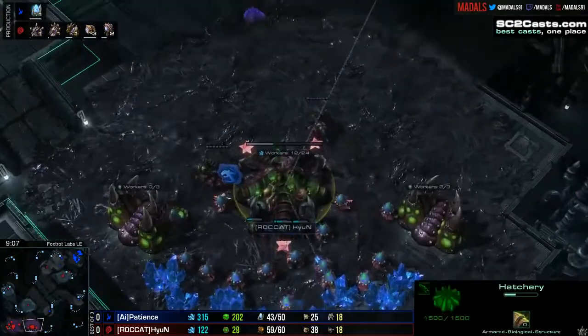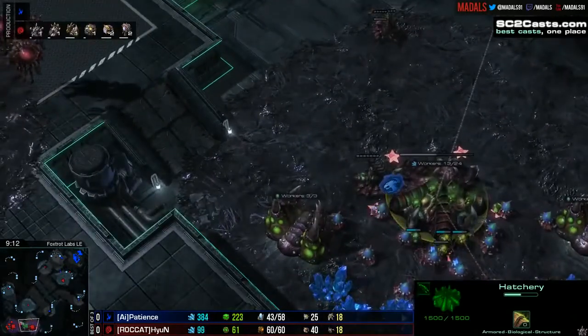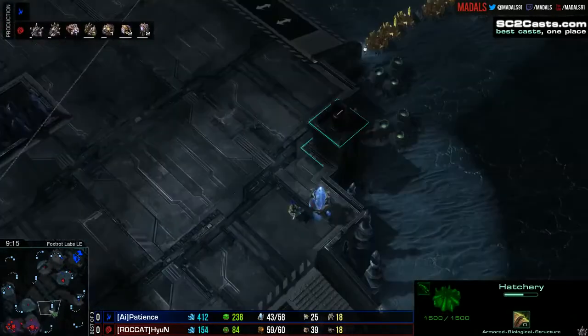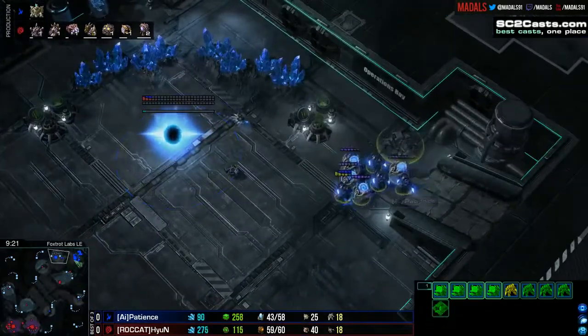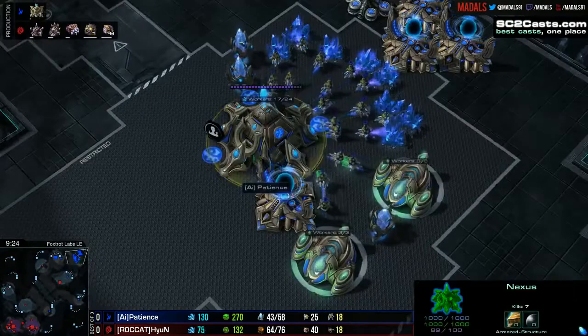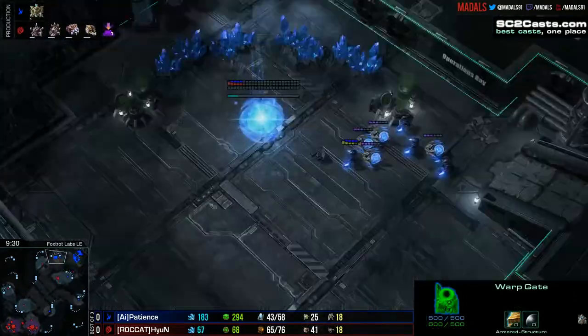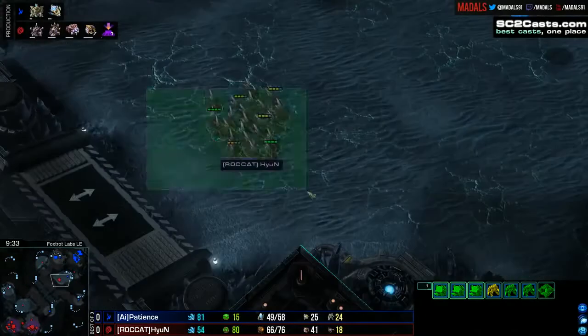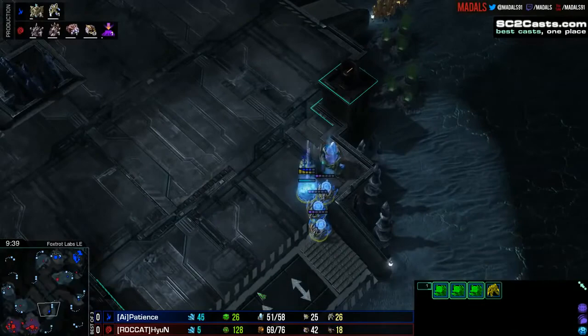Roach coming through as well. Obviously, HyuN got a decent amount of gas trickling through now after these 3 gas guys. Is grabbing a 4th as well. I'm surprised HyuN hasn't actually started checking around, just to make sure that there aren't any pylons for Patience to be coming. Patience is going to struggle actually to produce out of this. He's defensively warping in. I don't even think these proxy pylons are going to be able to come to much. Couple of sentries and a Zealot on their way.